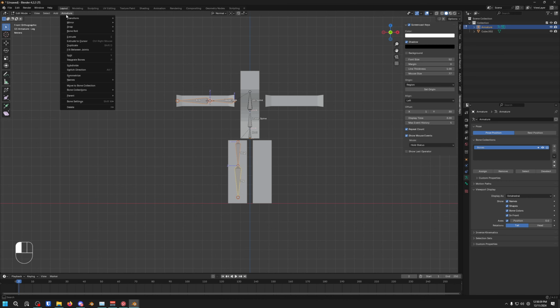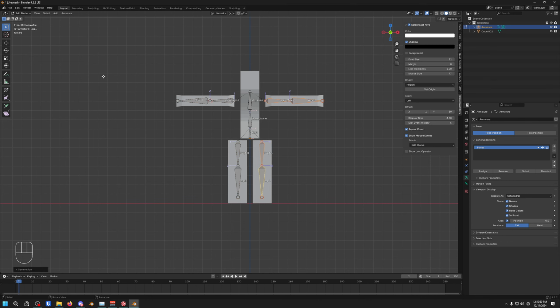Select armature. Go to mirror. Nope, don't do that. First go to names. Or, let me see. Do this first, and then I think symmetrize. Yes! Okay, yes, it does.